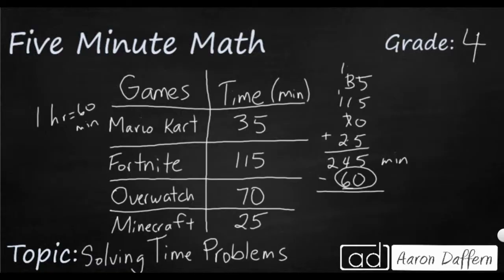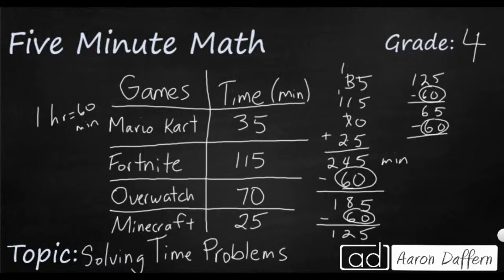So first, let me take this first hour out. That's going to be 185 minutes left. Let's take another hour out. Circle it. So that's going to be 125 minutes. Let me bring it up over here. And take another hour out. And you see we've only got 65 left. I'm going to be able to take that last hour out. And I've got five minutes. So I've got one, two, three, four.